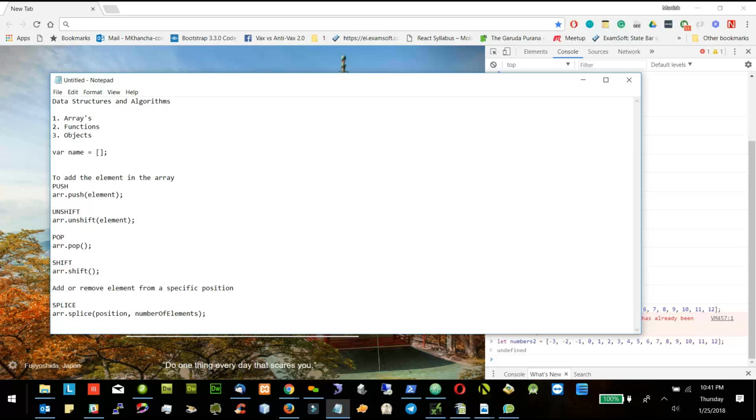Another syntax which we use in the splice is like this. Array.splice, I will say position, that is from which position I want to remove the element, then the number of elements which I have to remove. And after that, if I want to add some more elements at that position, I will add these extra elements, the new elements to be added.